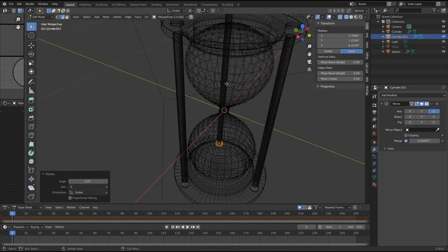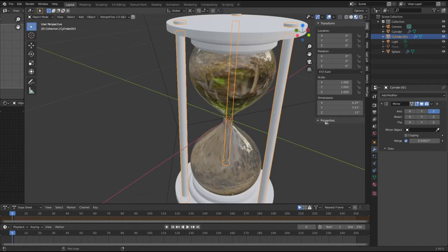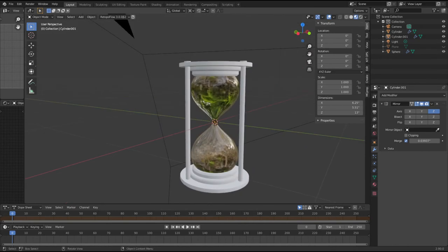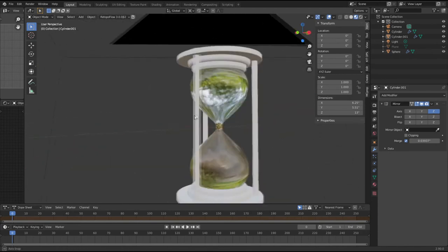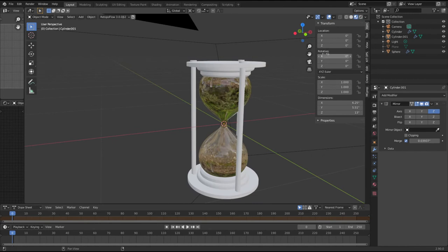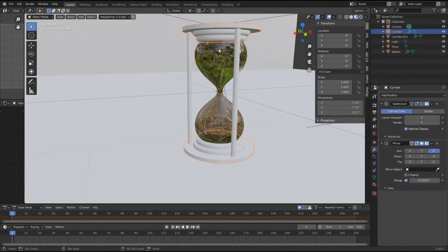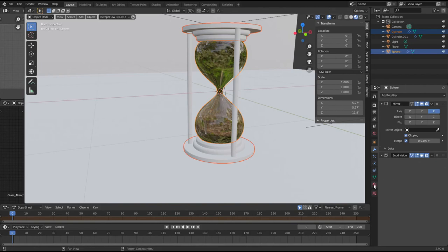And since the mirror modifier is still on, it's going to be on both sides. Tab out. Shift Z. Alright. And I think that's all we really need to do for our hourglass on the outside. I'm going to do an Alt-H. Bring it in. I'm going to grab some wood texture for this real quick.